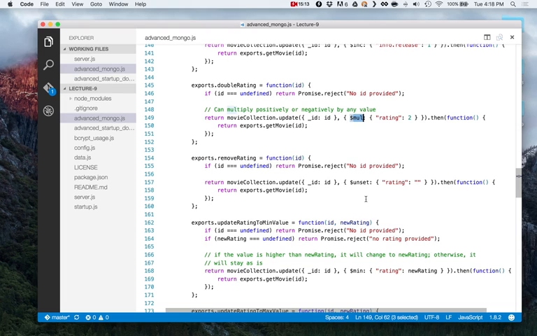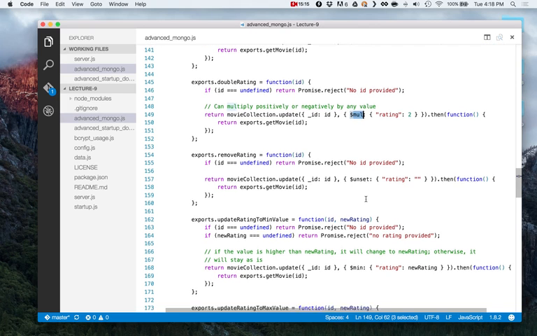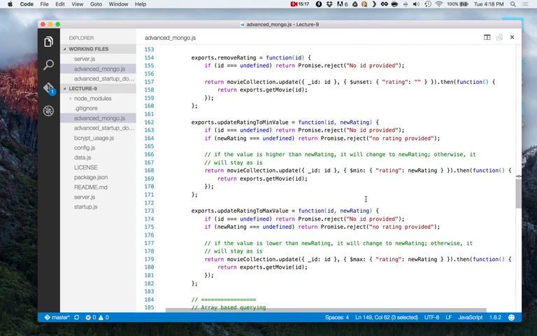This will not be particularly useful for now. We can also do things such as updating values to a min or a maximum value. That means if the current value is higher than the new value, it will update to the new value. Otherwise, it will stay as is.